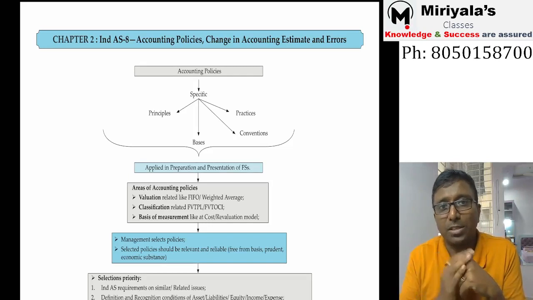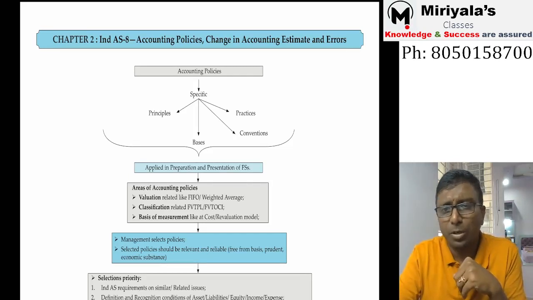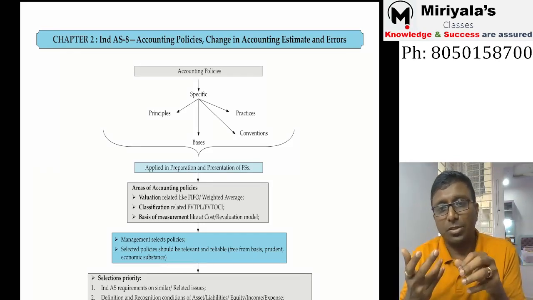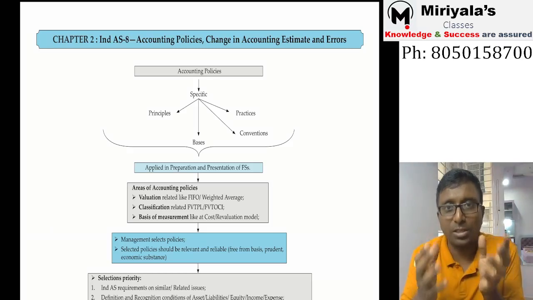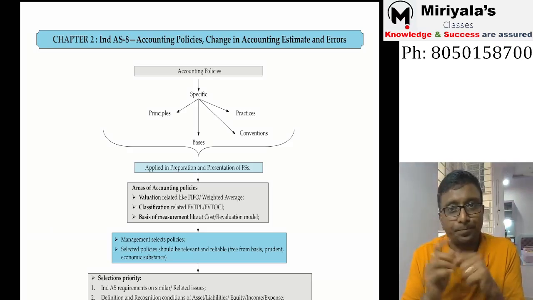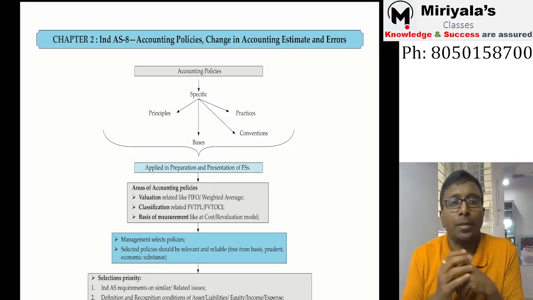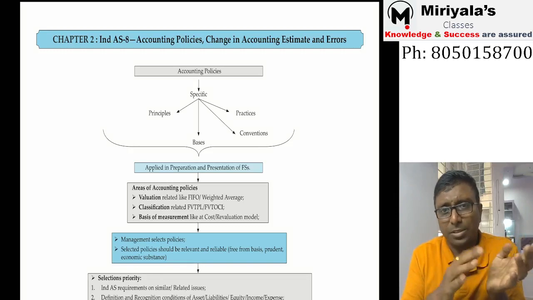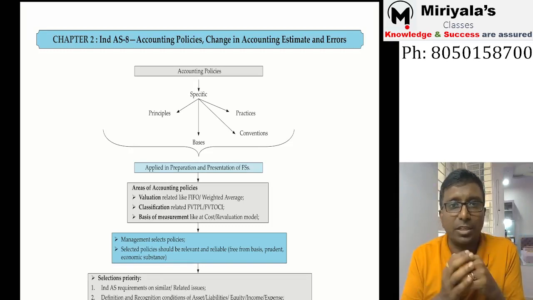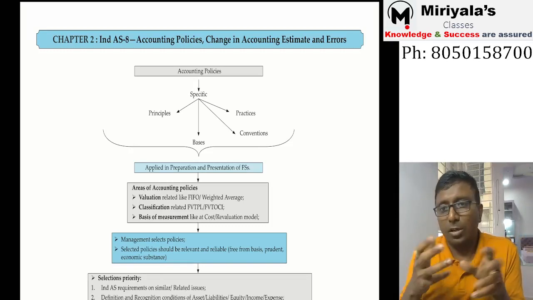At the same time, change in accounting estimation, which is a very simple concept. Change in estimation, yes, you must have made some estimation, and if it is undergoing a change, how are you supposed to account for the same? That will be discussed. And the third discussion is errors. Yeah, change in estimation is obviously prospective. We'll discuss a little more about errors. Errors, how are we supposed to treat them?